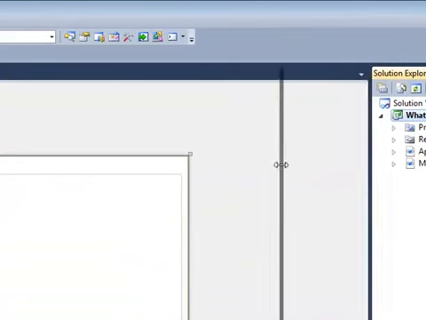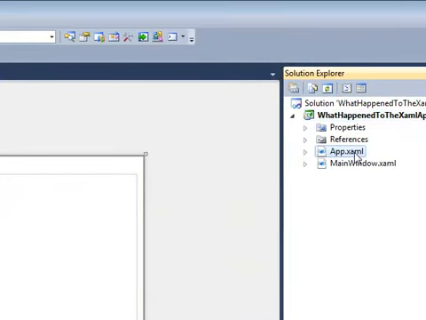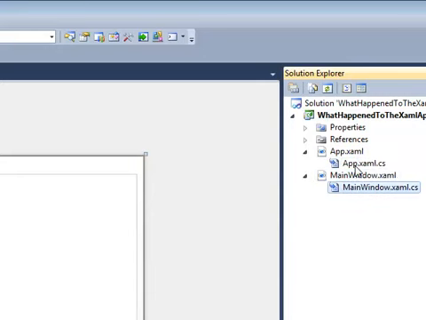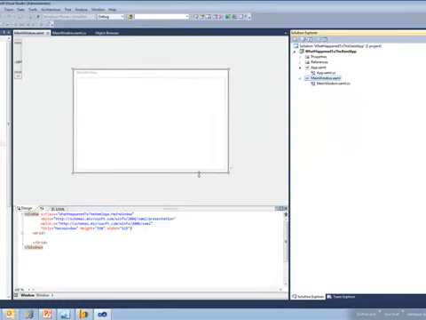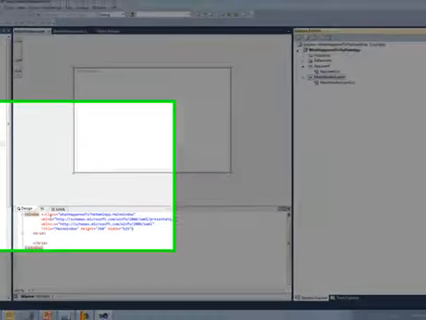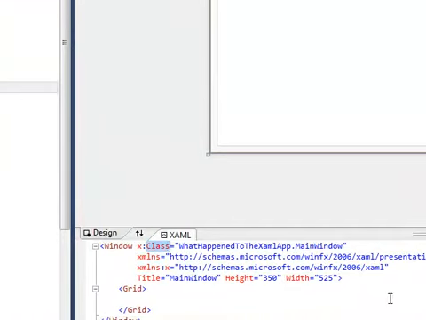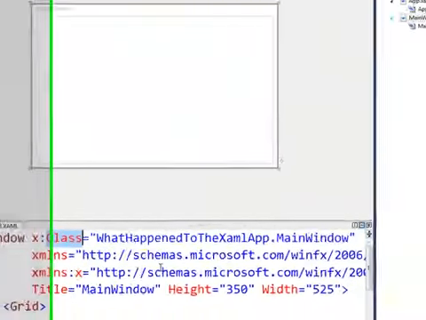So over here in my Solution Explorer, you'll see that I have an application and a main window. But behind each one of the XAML files is a related code file. So if I were to look at MainWindow.xaml, that's what I'm seeing displayed in my editor over here. In the markup, let me zoom that in for you.